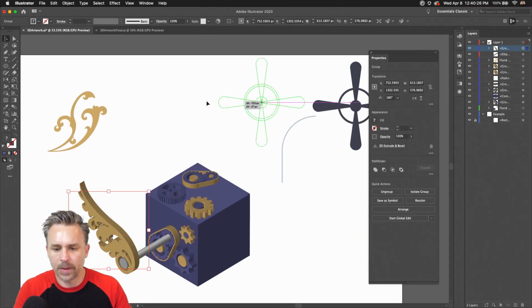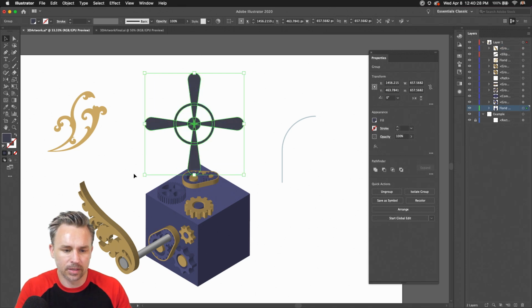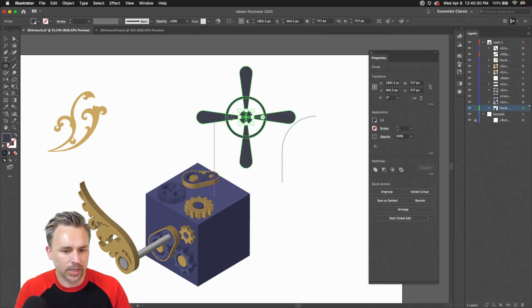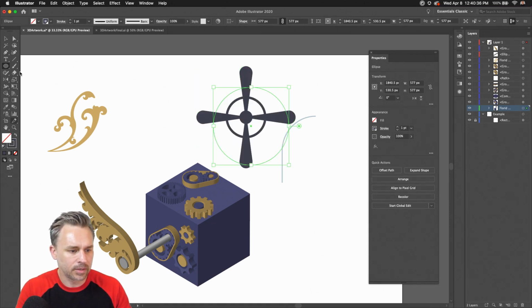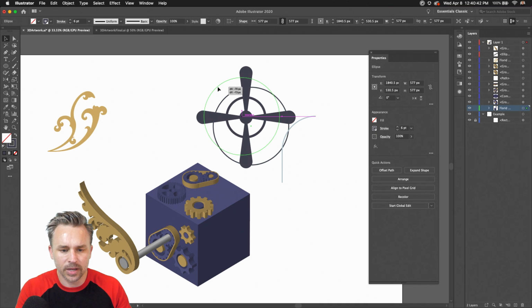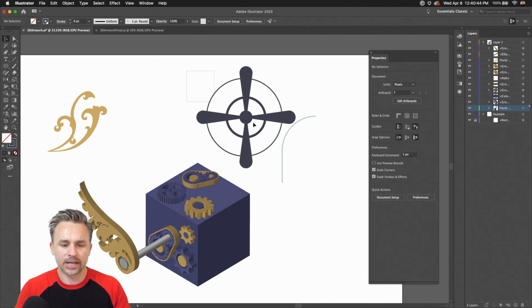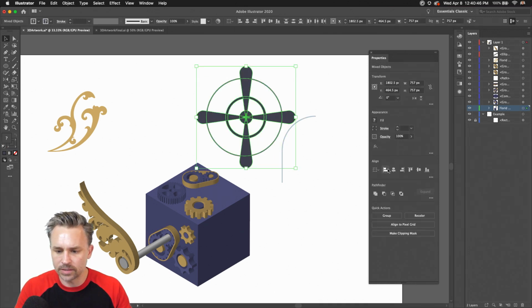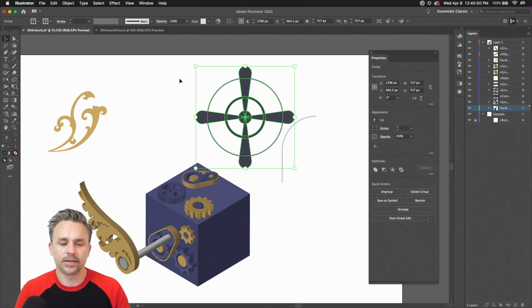And actually for this propeller, I would like it to be a little bit more unique. For one, I want to add to it really fast. Let's add another line. You can get as complex with this as you want, but customize any one of these. I have that set up, right? We can see them right there. Make sure everything's aligned like so. Group it, right? There it is.